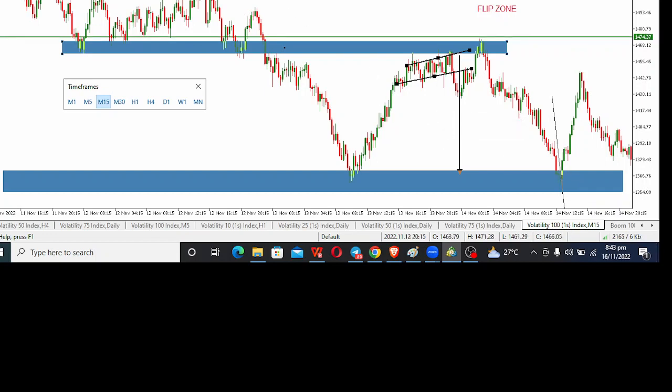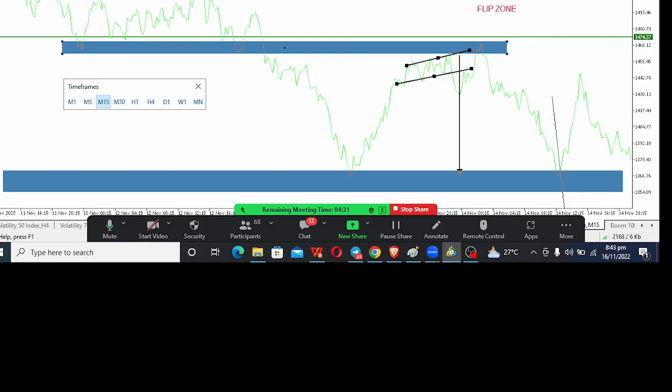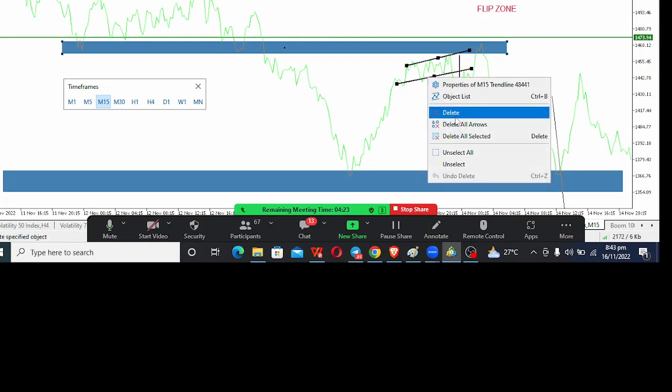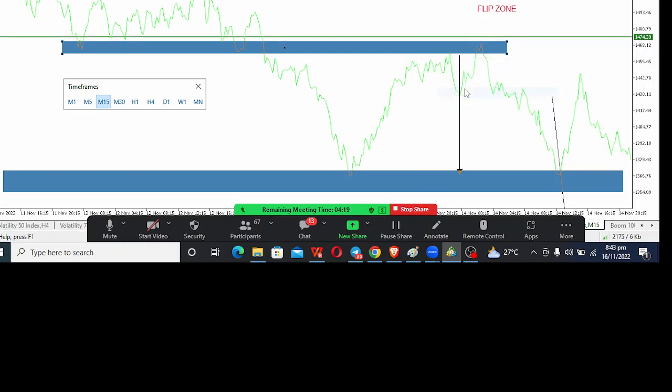So I made mention of you switching from candlestick to line charts. Now I've moved from candlestick to line charts. Let me delete these ones. So you see here, I had it very smooth. I drew the zone from here. Let me just push this a little bit up. I am marking just the tips, the obvious ones.